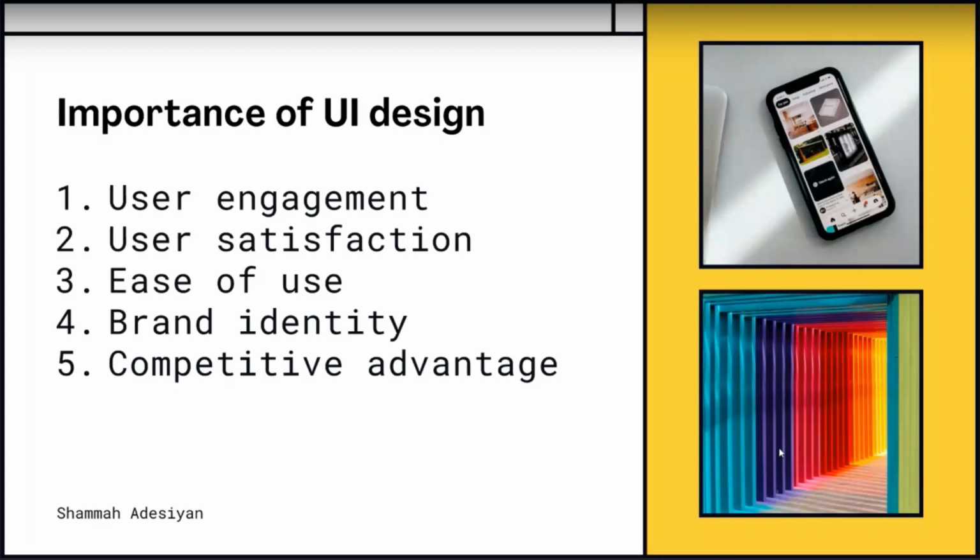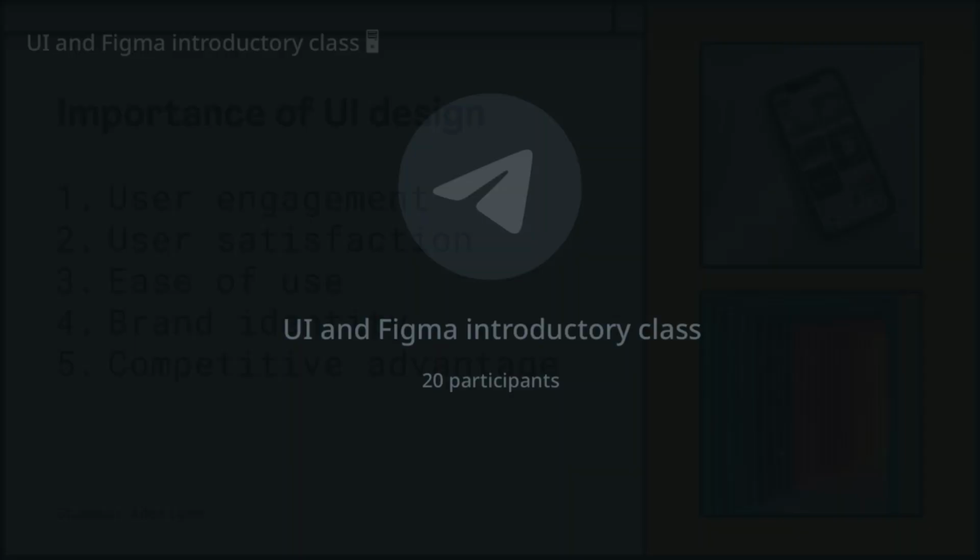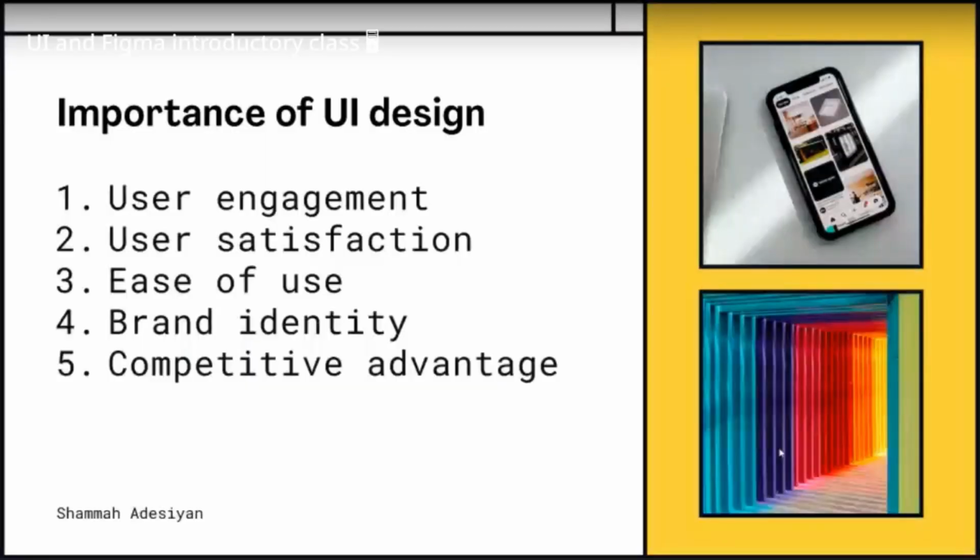Now the third one is ease of use, that a well done user interface can make a product easy to use. Users can easily navigate around the product. They can complete tasks easily and find what they need. Imagine you put the search button, where it's meant to be, maybe top right on a web app, and then you go and put it somewhere else entirely. If a user has to look for something like that, I can assure you they won't come back to that product.